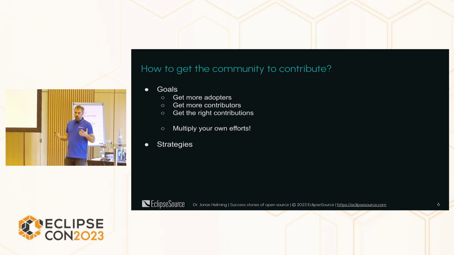Now, what can we do? What are strategies? I will very quickly mention the strategies, but then I will dive into the example, which makes it much clearer, because otherwise this is just kind of blah, blah, right? It's just things. So the strategies that I will provide examples for is first, do it yourself, right? You have to be an example for others. You have to start actions yourself if you want others to do something.